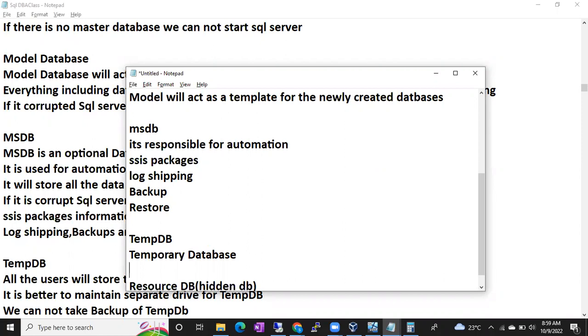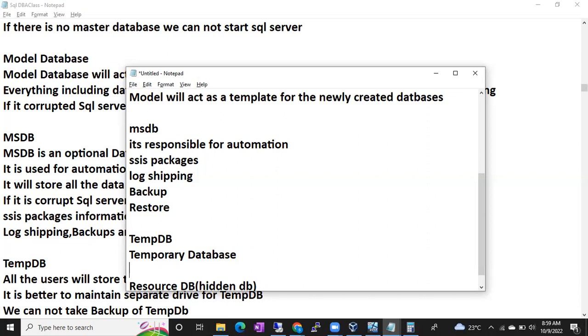For example, now we applied some filters, right? Select star from employees where salary is greater than 10,000 rupees and where employee location is equal to Hyderabad. You are applying filters, right? Imagine out of 1000 records, 10 employees are from Hyderabad. The 10 employees' information you can see on the screen. That's a temporary result. The data processing will be done in the TempDB, and you can see the temporary results.